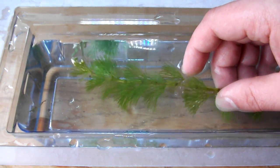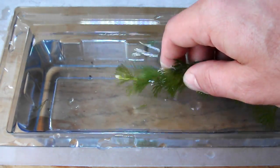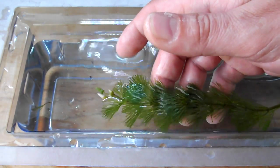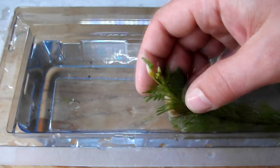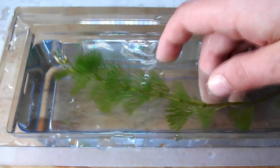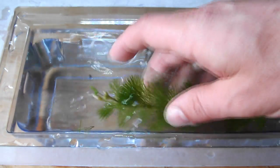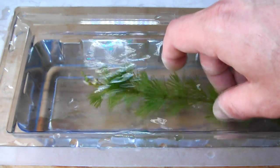It does like CO2. It will grow without it, but you won't get as healthy a specimen, so CO2 is recommended. It tends to be found in Brazil and Central America, but it's classed as a non-native species, and it's quite invasive, so there are certain rules with disposing of these plants.